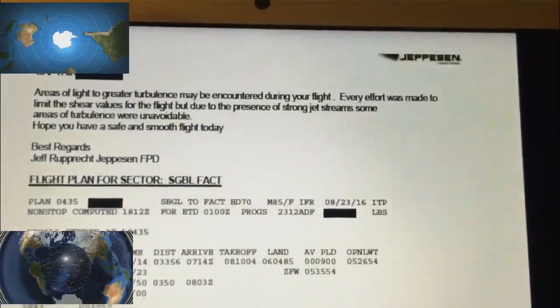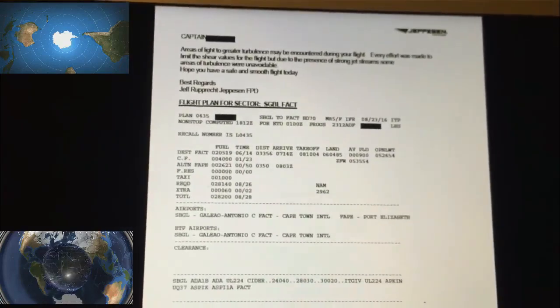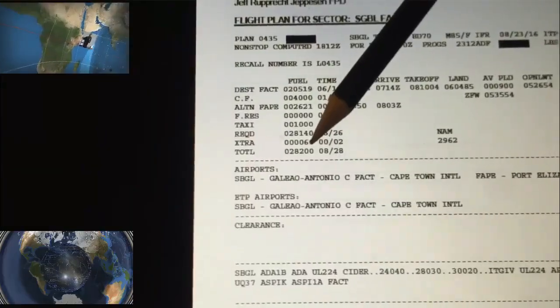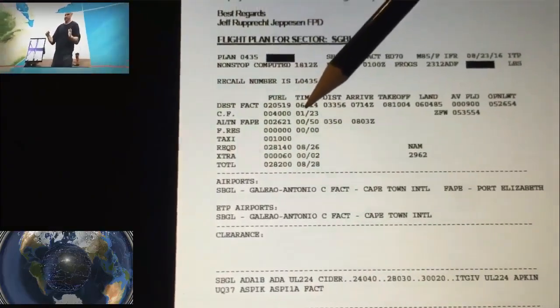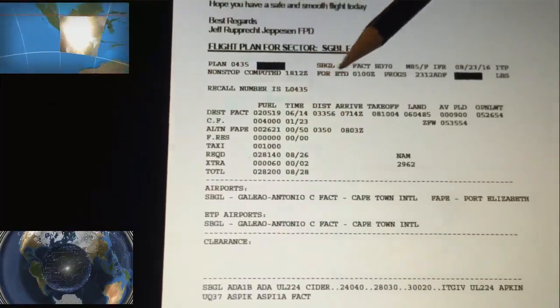It's done by a company called Jeppesen, who look after a lot of flight planning, and Jeppesen are responsible for all of the aviation charts that are used by most of the airlines in the world. So they're the ones that produce our flight plans. Now, if you go further down, this is the fuel. This is how much fuel we require for the flight. This is how much fuel we had on board, and alternate requirements, if we needed to go to a different airport for any reason, could be weather deviations or any sort of emergency problems. So that's the fuel equations.